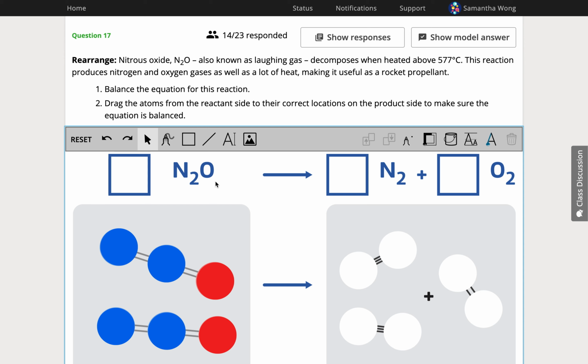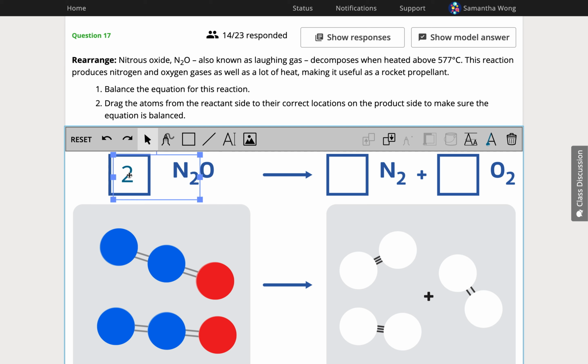On the left-hand side, we have 1 oxygen, whereas on the right-hand side of this arrow, we have 2 lots of the oxygen. So oxygen isn't balanced. Now, one way we can quickly balance that is if we went ahead and put a 2 in front of our N2O, let's see what it now gives us as our reaction. We now have 2 lots of O on the left. We still only have 2 lots of oxygen on the right, so oxygen now looks pretty good.